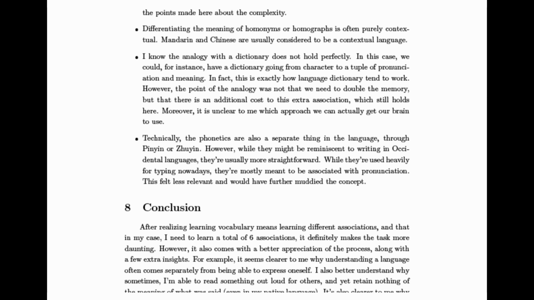Technically, the phonetics, through pinyin or juyin, are also a part of this. However, while they might be reminiscent to writing in Occidental languages, they tend to be more straightforward. And while they're heavily used for typing nowadays, they're mostly meant to be associated directly with pronunciation. Thus, adding them wouldn't necessarily have been relevant and would have just made things more confusing.